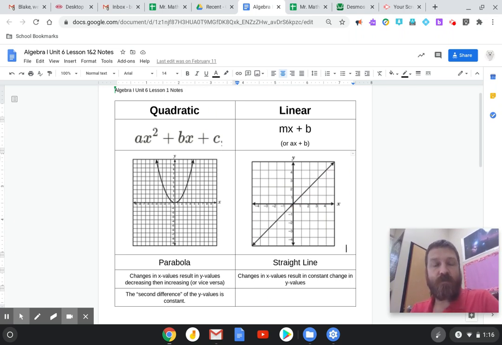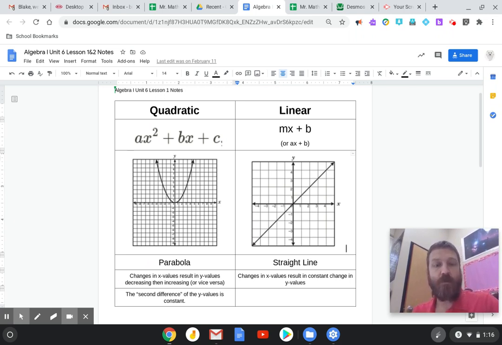When we talk about quadratic functions, we're talking about a function that forms what we call a parabola. That's what this term is, parabola. It refers to the shape of the graph. It can be like this, it can also open downward, but this is just a generic graph of that. This formula here is the generic formula for quadratic functions. You notice there's an x squared and an x, and then a constant term over here. That's the type of equation you're looking for when you see a quadratic function. I already mentioned that the name for the graph is a parabola.